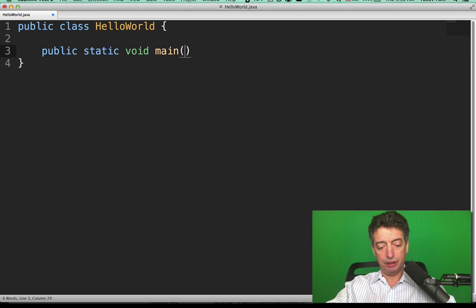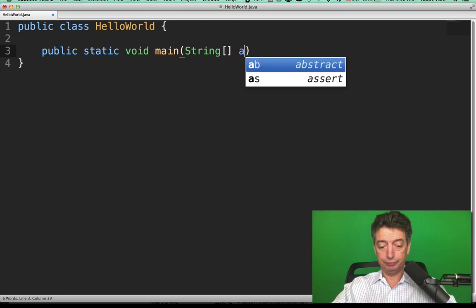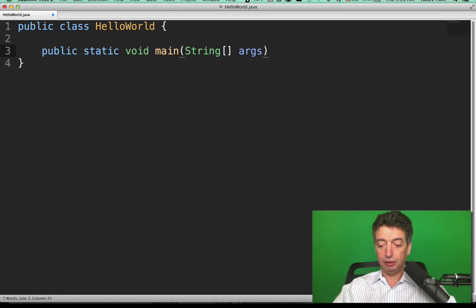What else in there? Argument. An array of strings. Again, a couple of curly braces. As you can see, every open curly brace should have the closing one. So in this case, the opening curly brace for the method body has a closing curly brace for the method body. See, this method ends over here. I could have created another method in there as well, below, but we will have only one for now.